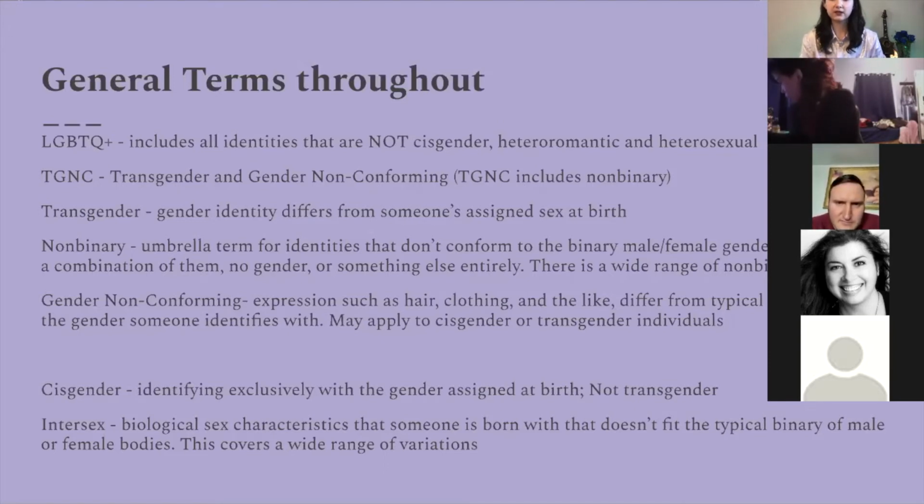Gender nonconforming, on the other hand, may overlap, may not. It can be when someone's expression differs from typical gender roles. So the clothing, the hair, mannerisms may be included, it kind of depends on who you ask. But someone cisgender, someone who's not trans, can also be considered gender nonconforming. It's not just transgender people.